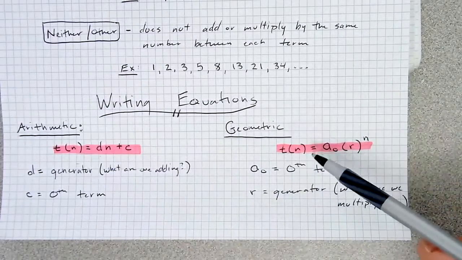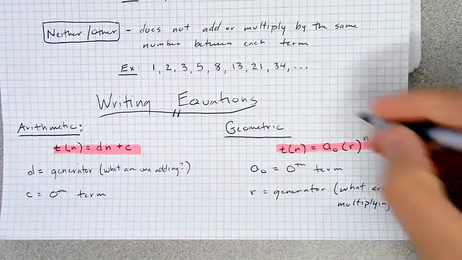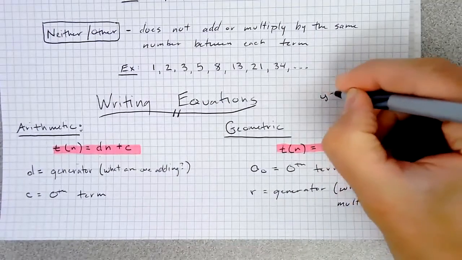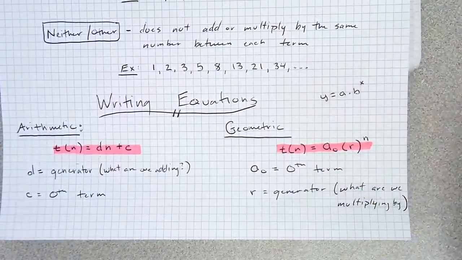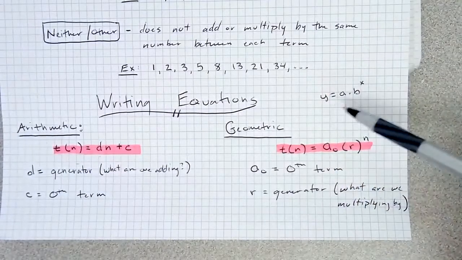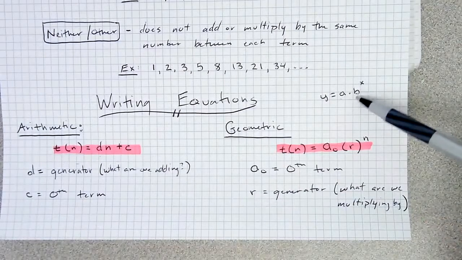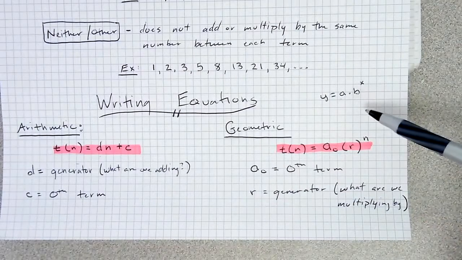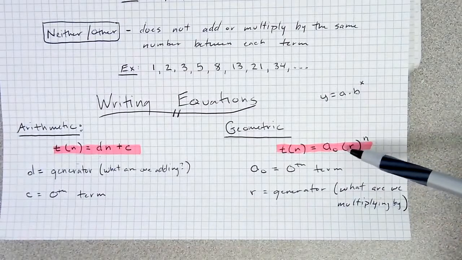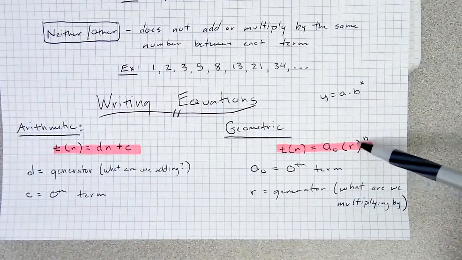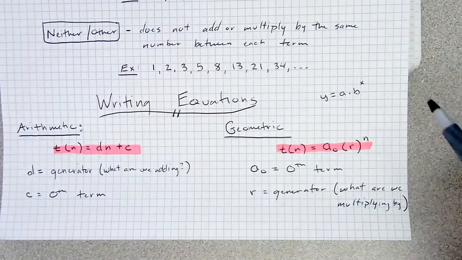Geometric, okay, we haven't dealt a lot with exponents, but if you take the exponential equation, y equals a times b to the x, again it kind of is the same thing, where a is your starting value and b is your multiplier, whatever you're multiplying by each time. So again, your zeroth term goes first. Whatever we're multiplying by each time is our r value, just raising it to the nth power.